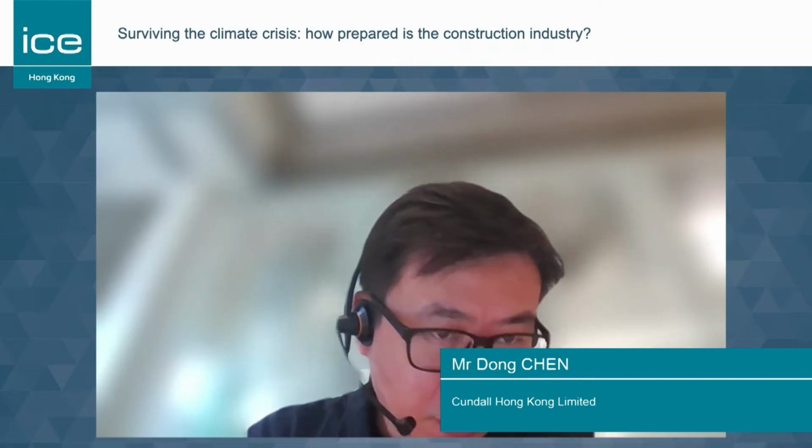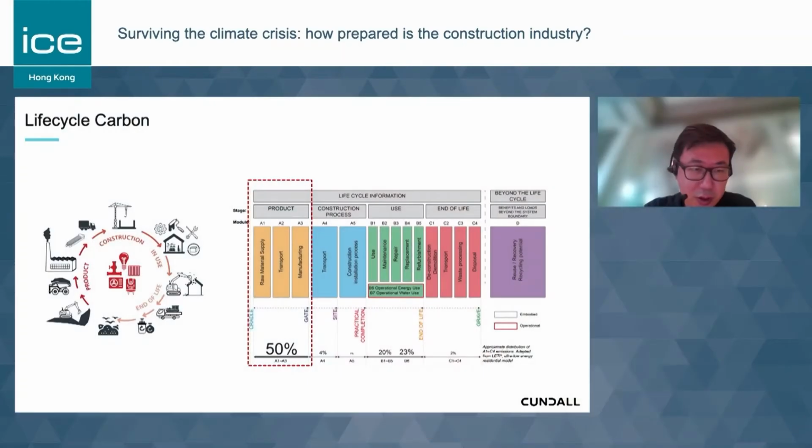Yes, so as mentioned, I'm a structural engineer and have practiced structural design my whole career. Carbon-related discussion has never been too new for our industry, but it's time for people to pay a bit more attention because many high level targets are being set. One issue I realized in my career is that most of the time clients only pay attention to operational carbon once the building is finished, because the design team tends to look only at the cost, which is sensible, because naturally when you reduce material usage, you reduce the cost and reduce the carbon.